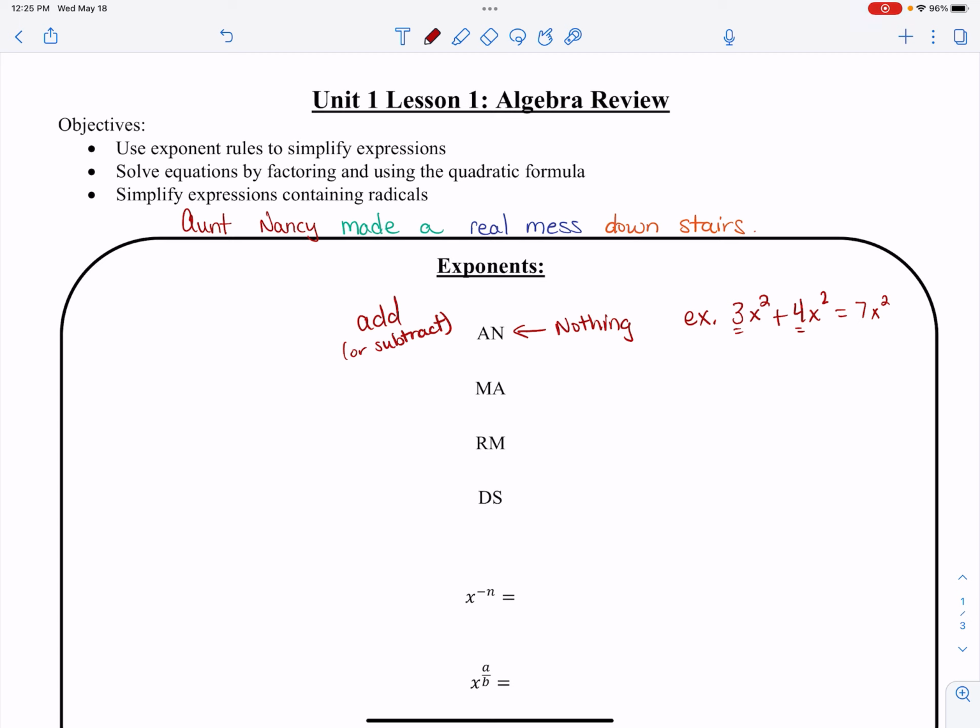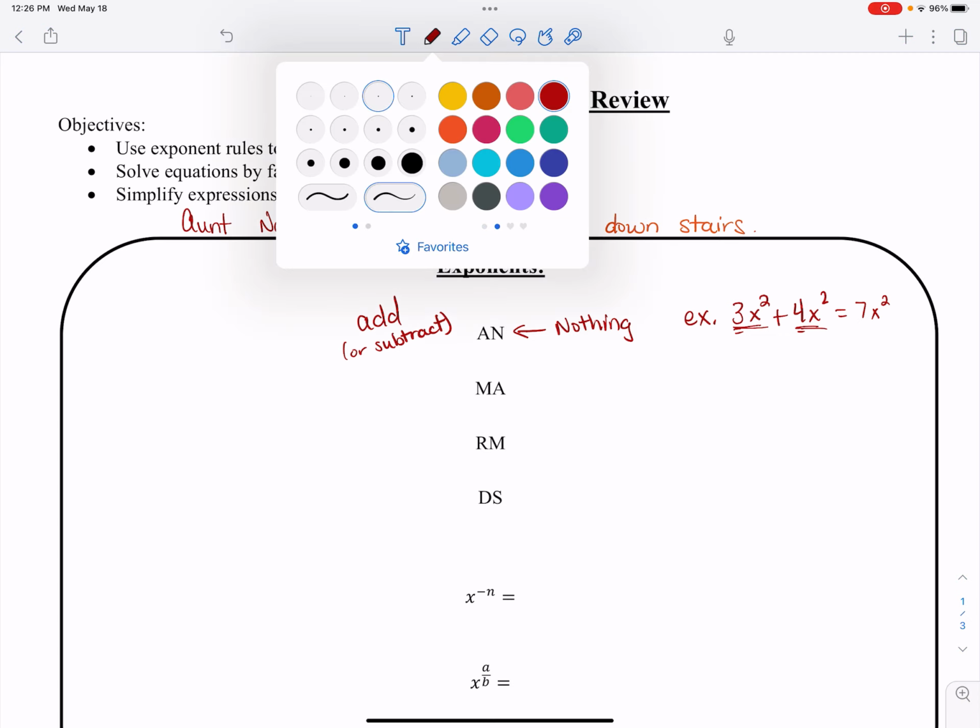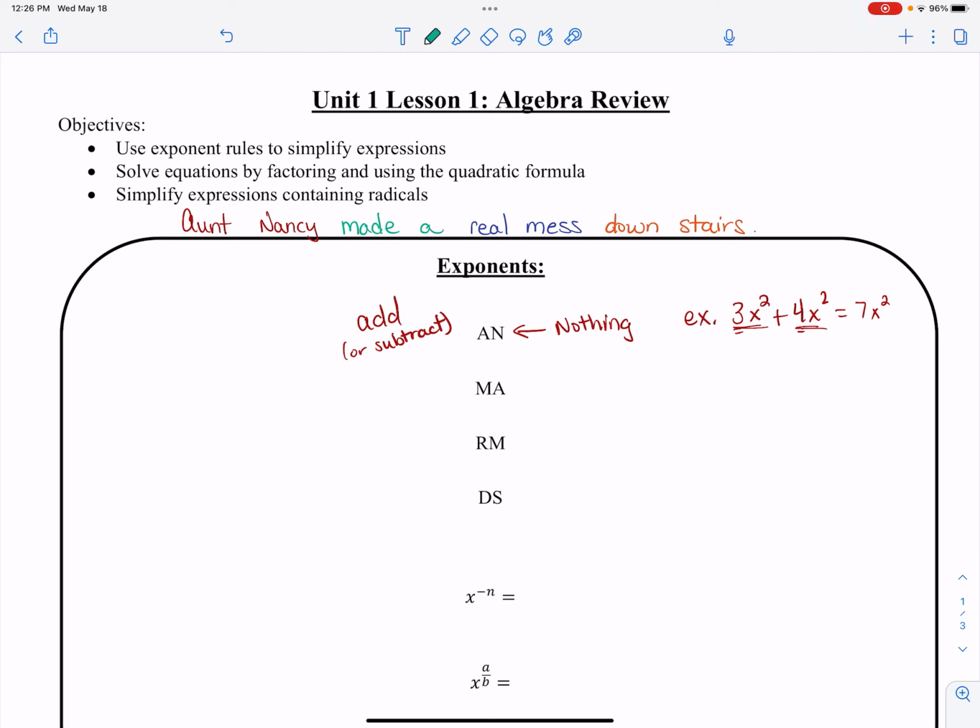So if you're dealing with a problem and there are exponents in it, and the operation is addition or subtraction of the bases, right? These guys down here, you're going to do nothing with the exponents. You're just going to add the bases. All right, the MA stands for, I'm trying to color coordinate, let's go green. MA stands for, if you're going to multiply the bases, then you add the exponents. And I'm not going to write that out. I'm just going to put add.